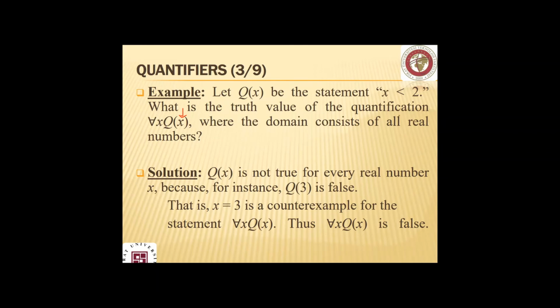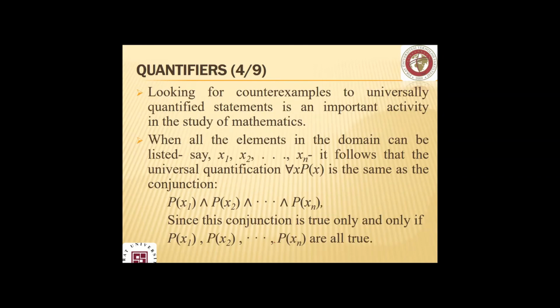This is just one example. You can take 10, or maybe even, since this is a real number, we can take 2.001. That's enough for you to satisfy the condition that one counterexample is available. There are so many, but one is enough. And that makes the whole statement false. Why? Because for all values, one counterexample is enough for you to make the whole quantifier here false.